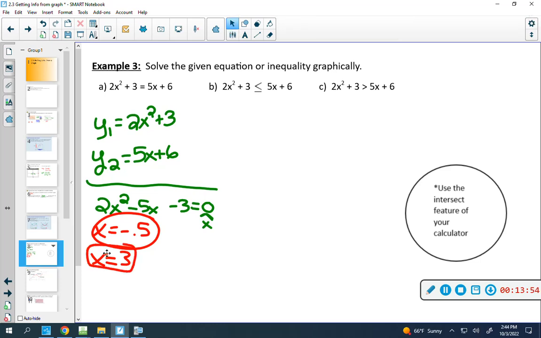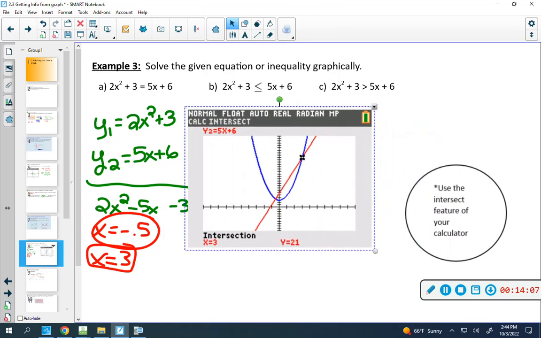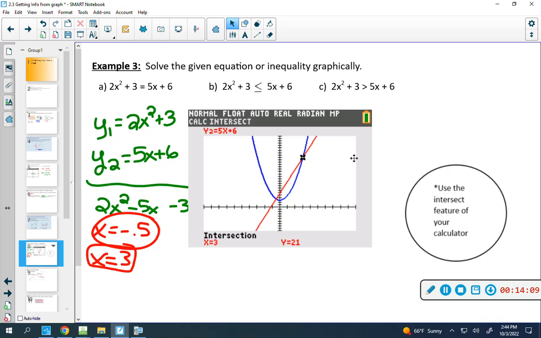So that's how you're solving them graphically. Now we're going to do the inequality part. Okay, so we're going to put it back up. So the technology, I'm going to steal this picture so I can draw on it. All right, so we've got our points here. I'm just going to write on this one.